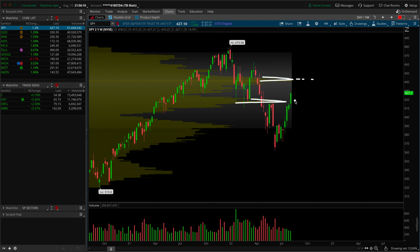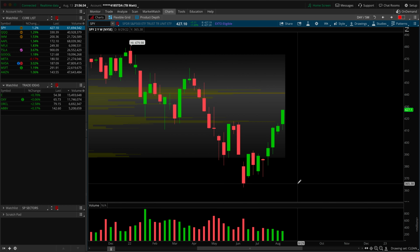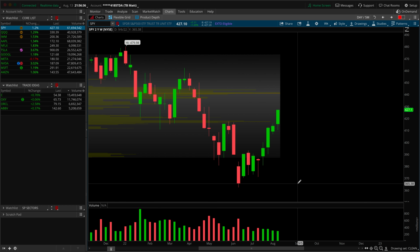And remembering that markets like to be drawn to high volume node, it would seem reasonable that we will either get continuation into this area here, or a pullback can happen, and we want to see that high volume node hold up as support. Again, this is the picture-perfect ideal scenario, and it makes sense based on what we're seeing from a structural perspective. But very rarely does the market give us that picture-perfect scenario that we want to unfold. So let's just envision something that's not picture-perfect, right? If we pull back deeper than this prior set of highs, is it the end of the world from a trend reversal perspective? Can we still form a higher low is the question you need to answer.